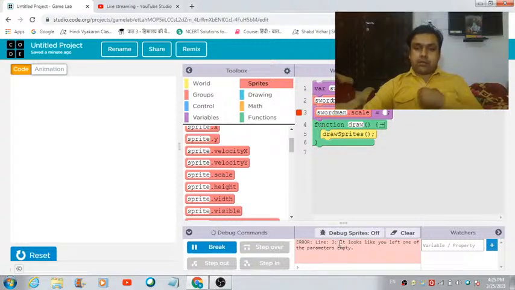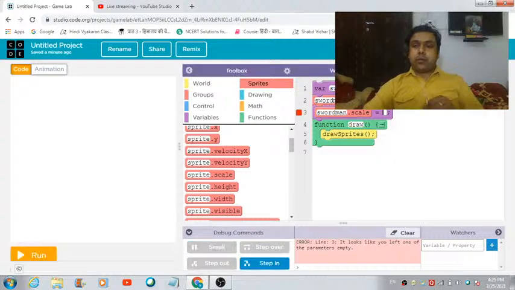So what it is saying, it looks like you left one of the parameters empty. In line number 3, I have missed something. I haven't passed the required parameter for this swordman.scale. I haven't passed a value for this. So that is the reason this error is coming.